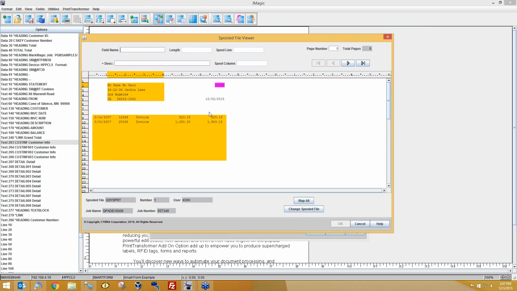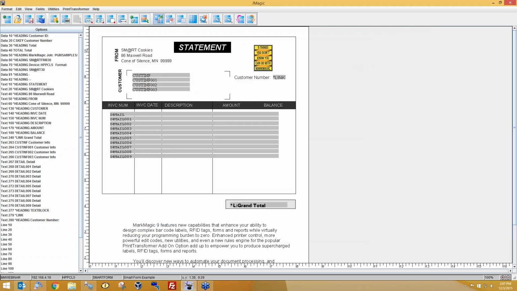So a great thing here is we have some information in the spool file already, the customer number. And you can see it up there in the top right. We got a 10050, for example, on this first page. And we're printing it already. Back out of here. We're already printing it here using a data field. So that data field's mapped to the spool file just like you're used to.